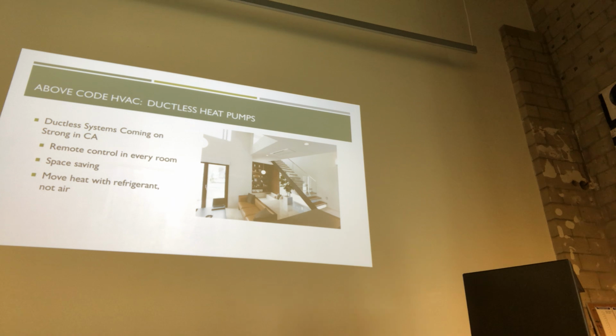And when we talk to builders, builders understand as soon as you put solar panels on the roof, boy, now it starts to make sense to change things to all electric, because we're generating on the roof. Maybe we should change space conditioning to all electric. And maybe we will look at those induction cooktops. Just makes intuitive sense, doesn't it? So these are going to come on strong in California.